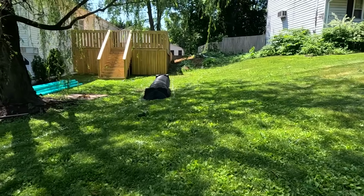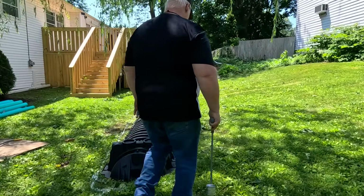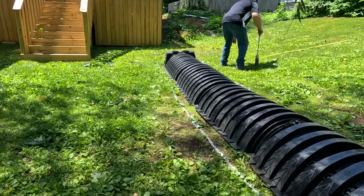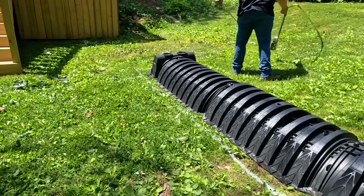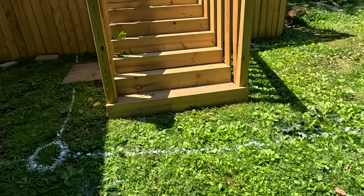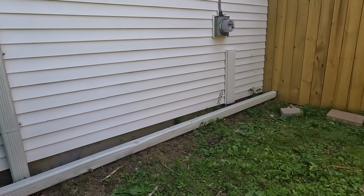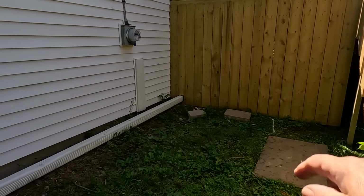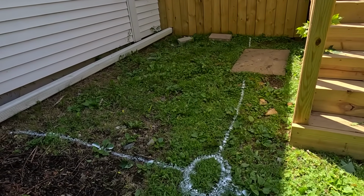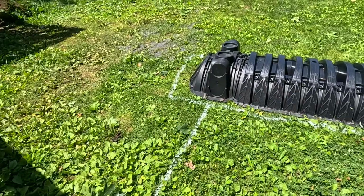This house, we're going to be putting a 500-gallon chamber drywell system in. Tom just put it here so we can get the chalk line on there, so when he starts to dig, we know right where we're going with it. We are actually going to be catching this downspout here. I'll take you under the deck in a second, but there's another downspout and a sump pump back there. We're going to be bringing that here, putting in a 12-inch catch basin here, and then all that water will be going into the drywell.